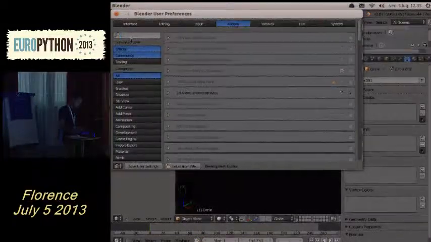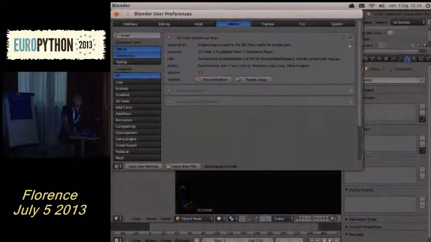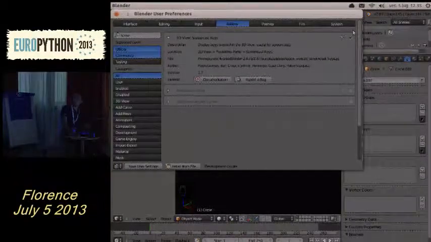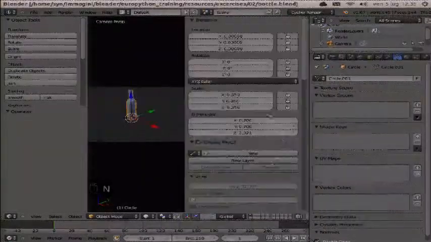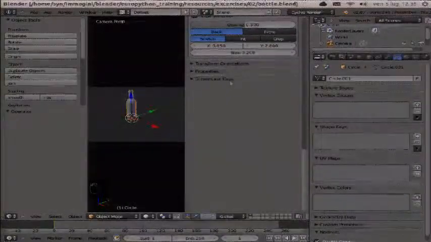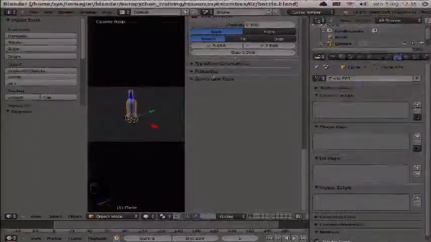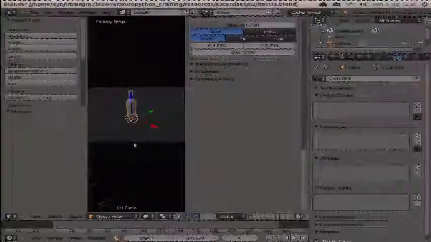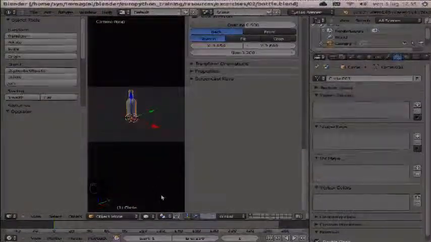Here you can search for screencast keys. Here it is, just check it, and this add-on will add the screencast keys section on the properties panel. So you can see what you're typing. All the add-ons in Blender are written in Python, of course, Python 3.3. We are going to see an example of add-on development.